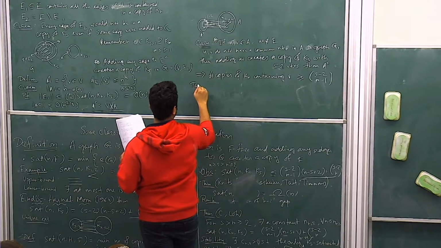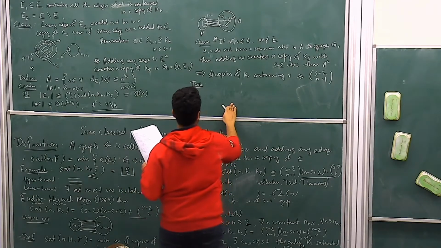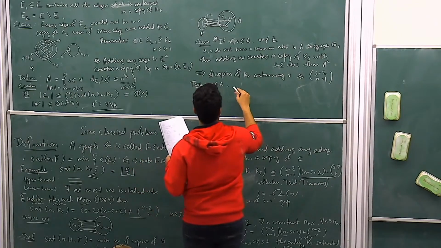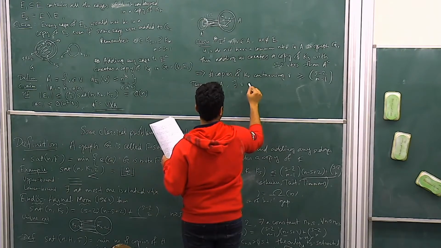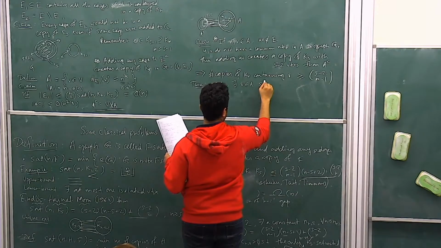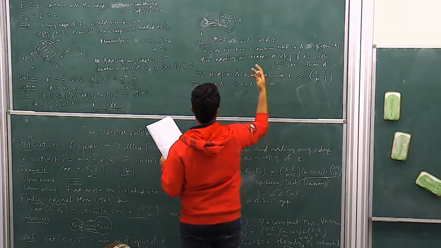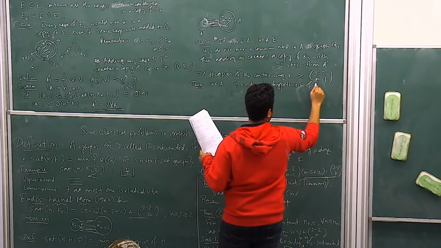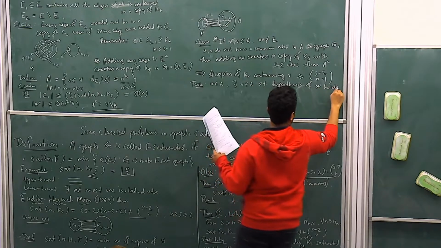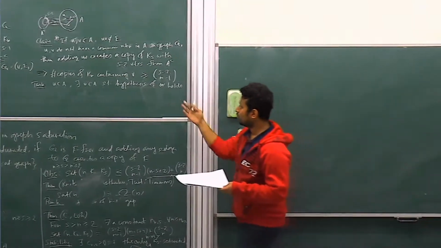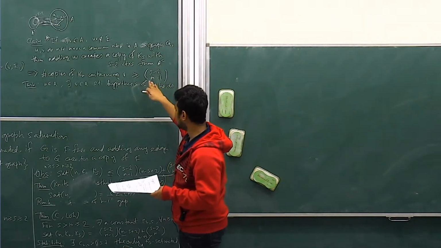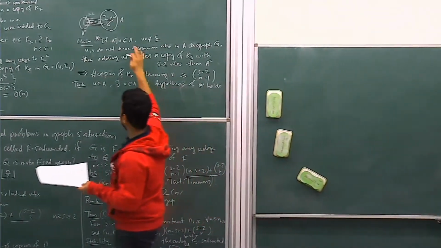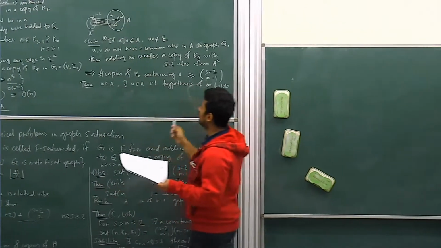So the only task remaining is to show that for U belongs to A, there exists V in A such that star holds. Star means the hypothesis of star holds. If we can show that, then we know that every V is inside at least this many copies of KR, and from the argument there is no double counting because all the KRs have exactly one vertex from this capital A. All the KRs we are counting.